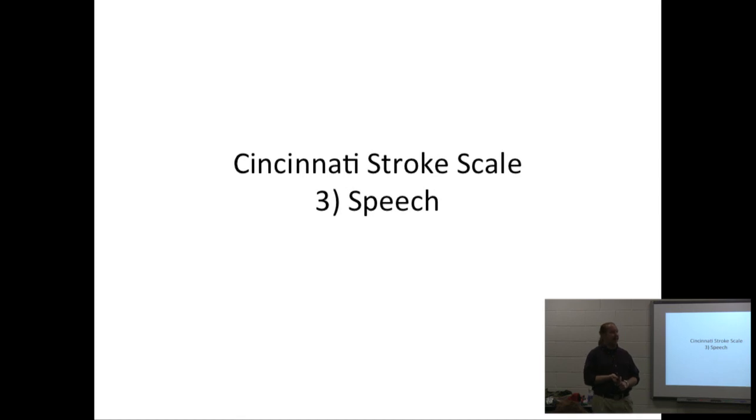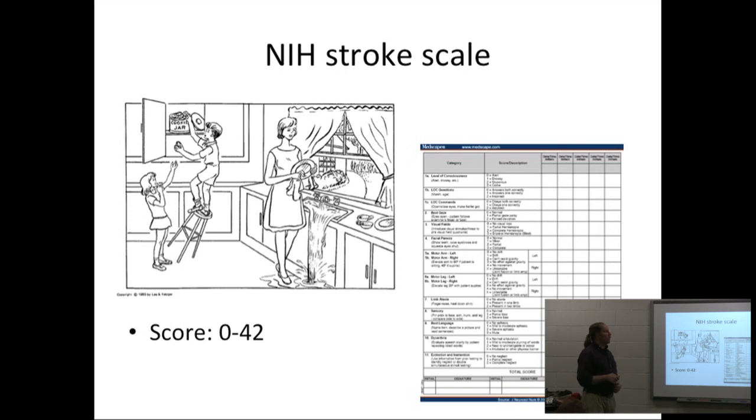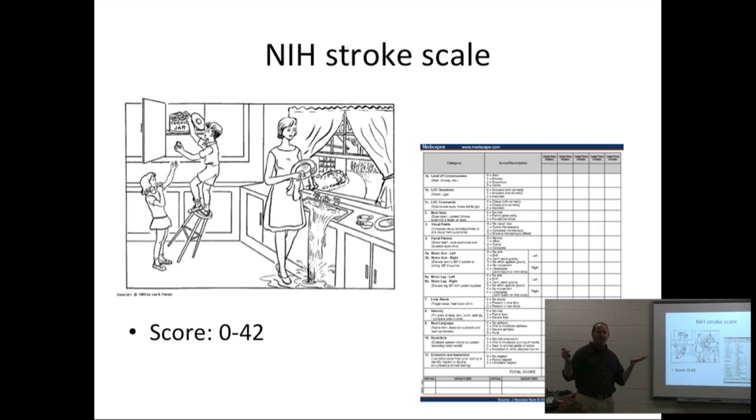And once you get to the hospital, somewhere they're going to be, like I told you, run to the CT scan. Some of my ER providers don't even want to look at them. They say, get them to CT, and I'll get a look at them when they come back. When they come back, they're going to run them through the National Institutes of Health stroke scale. This one, I won't go into the details of. Certainly, we're not in Kansas anymore in terms of our 3-point stroke scale, and this is even more complex than our Glasgow. It involves very close looking at most of the cranial nerves.